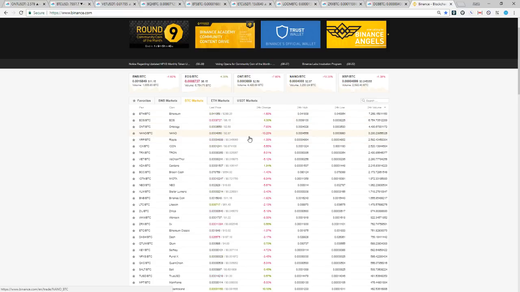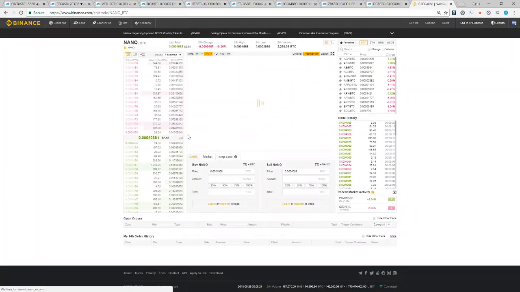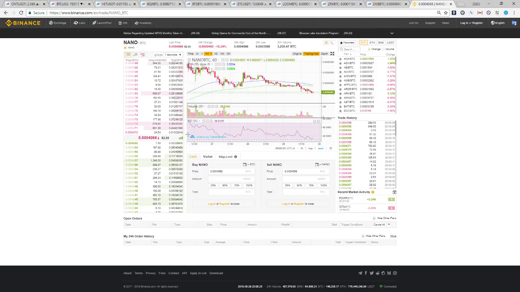So we're just going to use a Bitcoin example. We could use a USDT example as well. I'm going to just do Nano and BTC. For those who don't know, a stop limit order is commonly called a stop loss because you're stopping your losses, but your stop limit order could actually be used to buy as well. So you have three different types of main orders: limit orders, market orders, and stop limit orders.